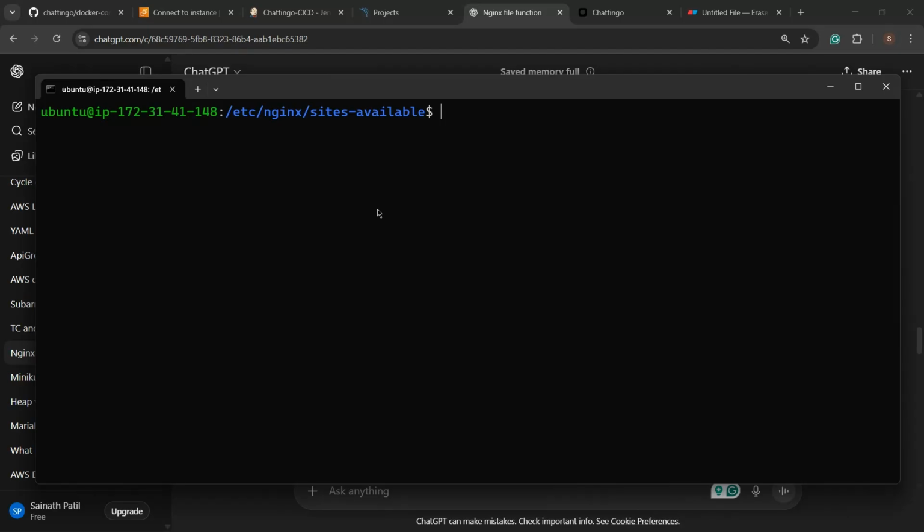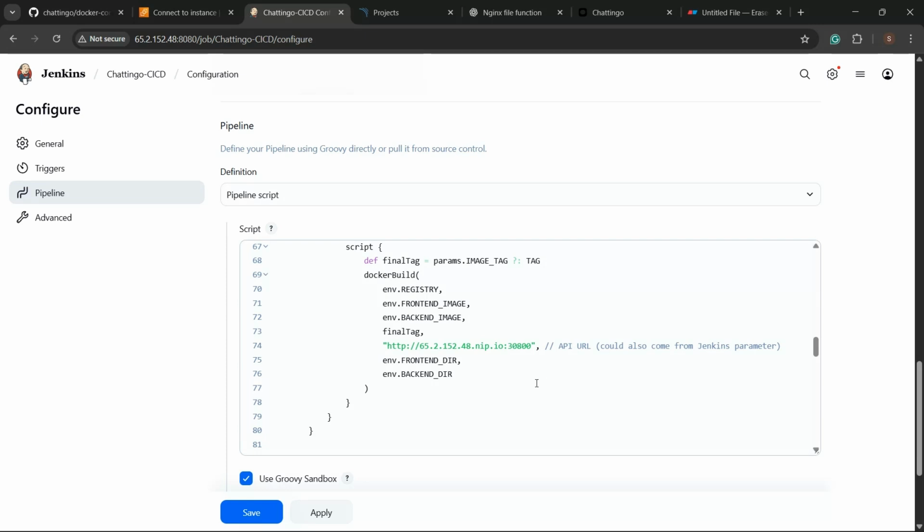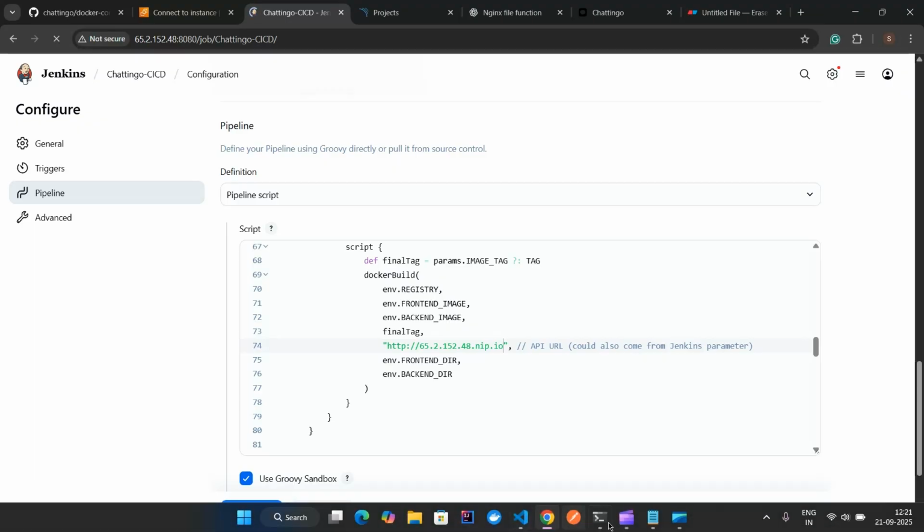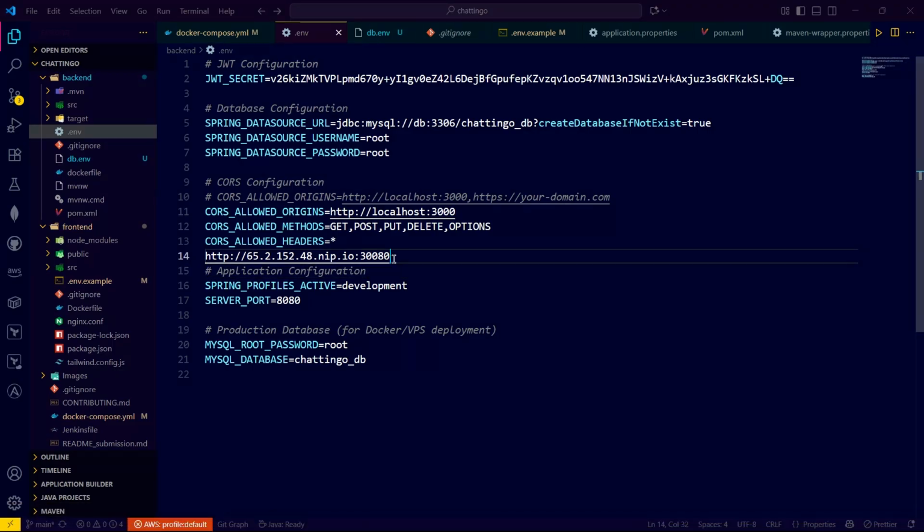And next we will change the ports of our frontend and backend. Now come to your Jenkins configurations and just change this IP over there. Remove this port and simply save it. You also need to change that in your credentials, that is this one that you have given. You need to change that port also here. Copy this, and you will change that in your configurations. I will show you that.